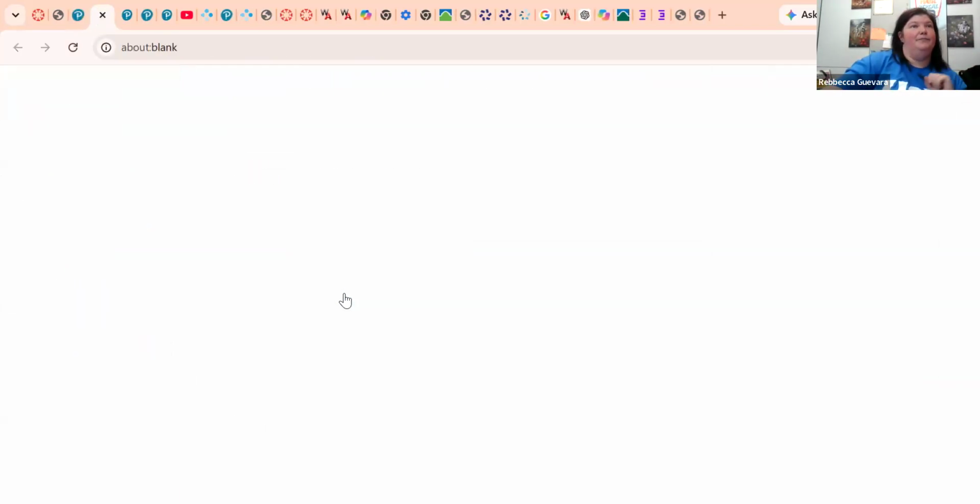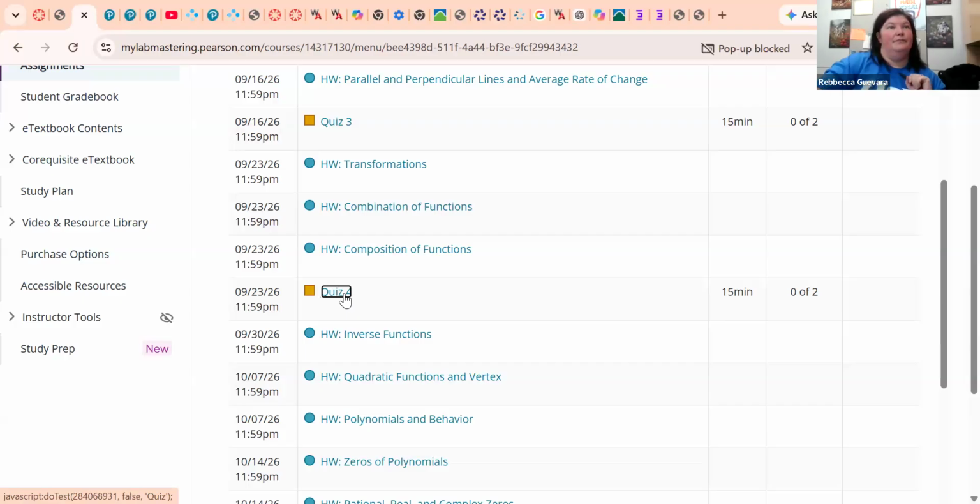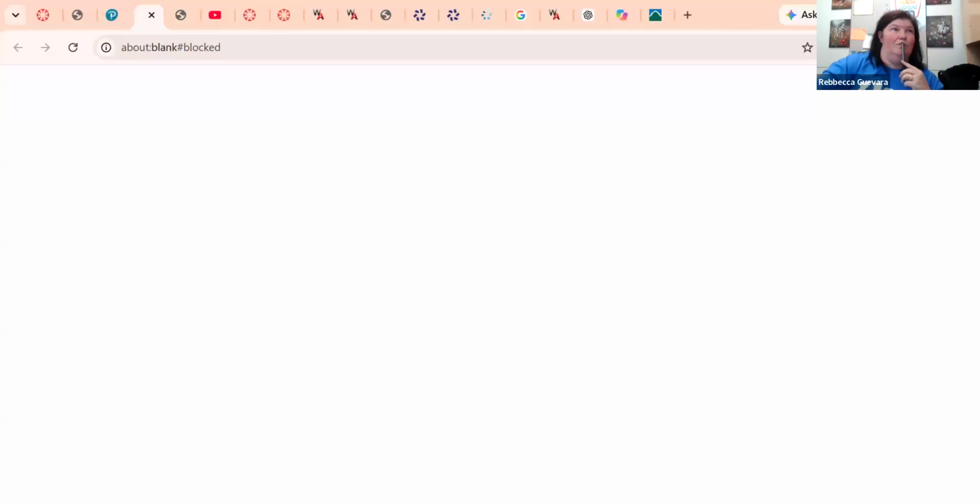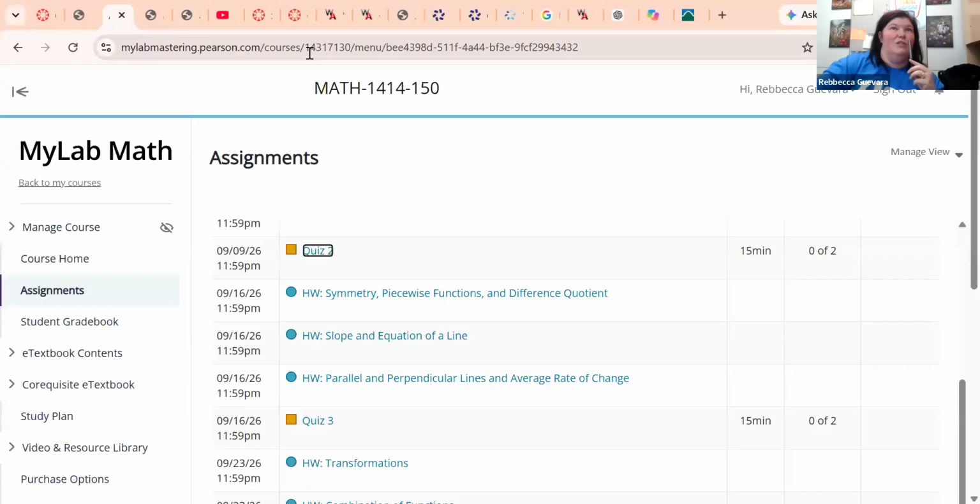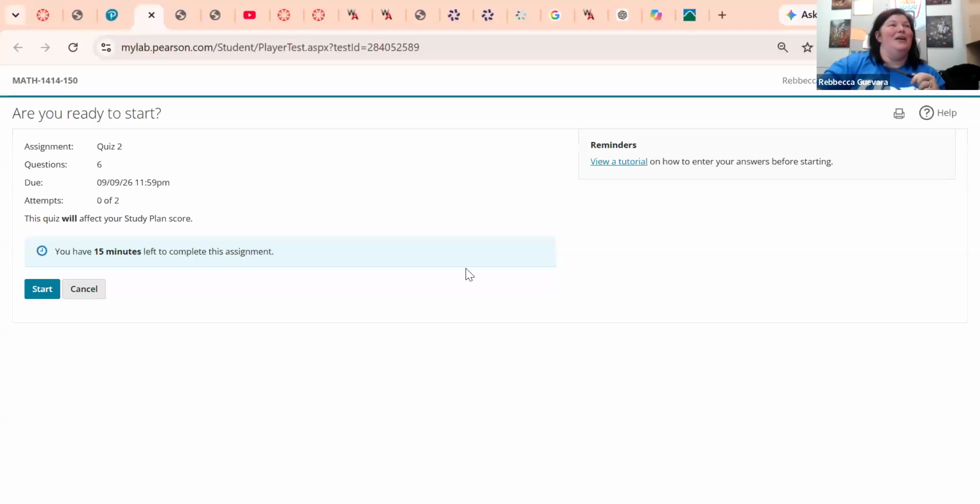If you do a quiz, just a second, let me see why the quiz won't open. Okay, so we get a learning opportunity here. These were not opening because my pop-up blocker was on. So if you can't open an assignment, that means the pop-up blocker is on, so make sure that's off. Another thing that might lock you out of this is you might have to delete your cookies. So I had to turn off my blocker. Now I can open up a quiz.